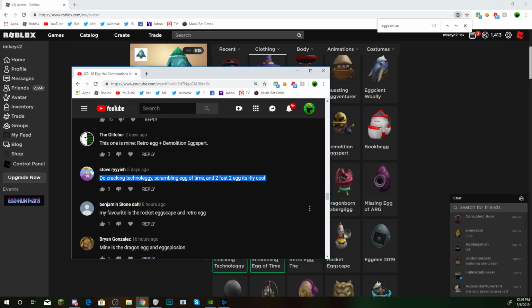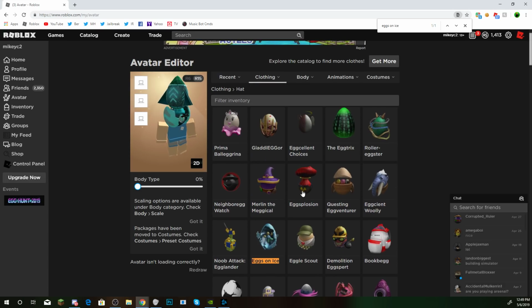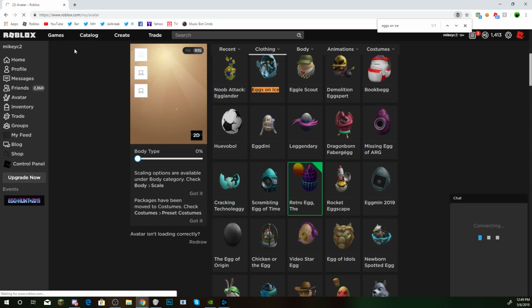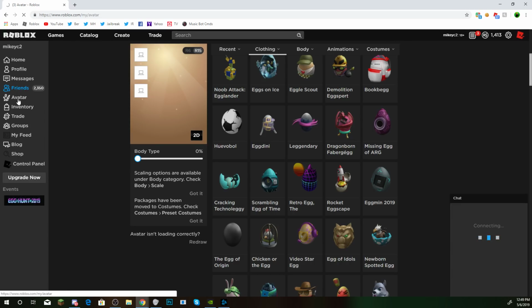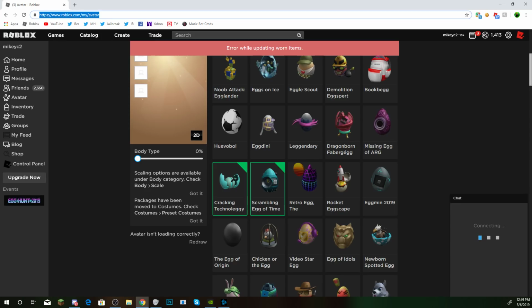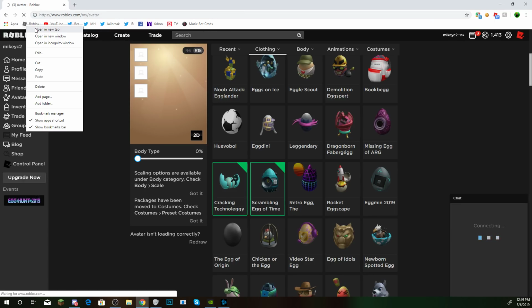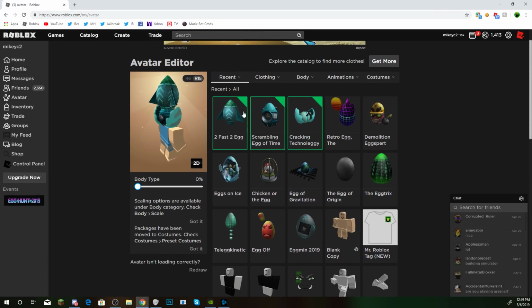This one says, my favorite is the Rocket Escape and Retro Egg. So let's get the Retro Egg. Why is this being slow? Error while uploading worn items. What? I would be extremely happy if my Wi-Fi was not slow right now. That would be very awesome. Here we go. Right, Rocket Escape plus Retro Egg.